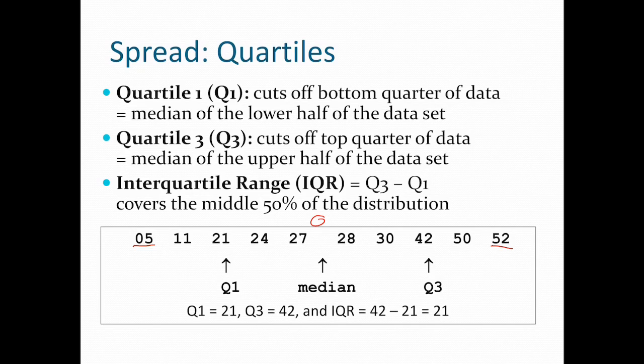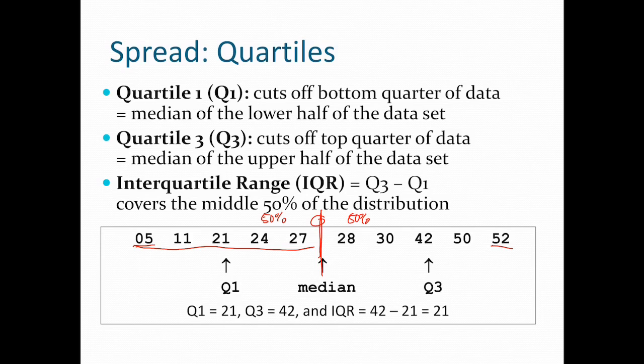Now, when we're trying to find our Q1, it cuts off the bottom quarter of the data, which is equal to the median of the lower half of the data set. So imagine we have this data set, now we're cutting it in half, right? We have equal parts on each side. We have 50% of the distribution here and 50% of the distribution here. Well, imagine like we have a dollar, or we have quarters, right? We have 2 halves now, and now we want to find the first quarter and the third quarter of the data set. So if we have half and we take another half, that will be where the first quartile is, the first quarter. So we have our data set cut in half, and we have these 5 values here. And we want to cut this in half.